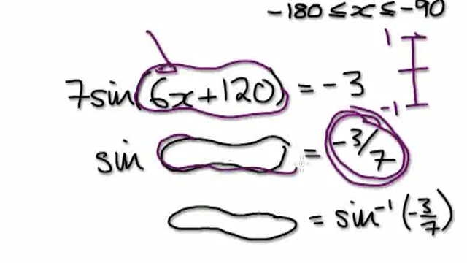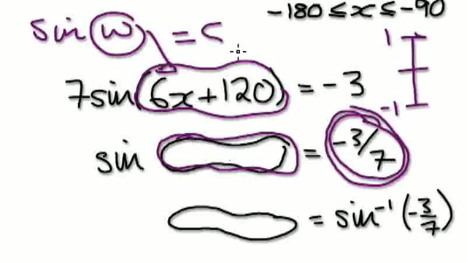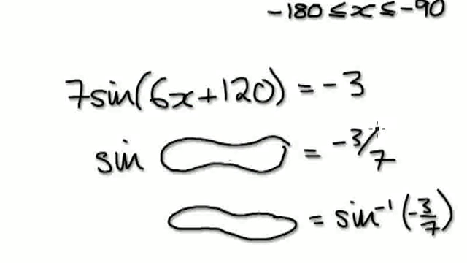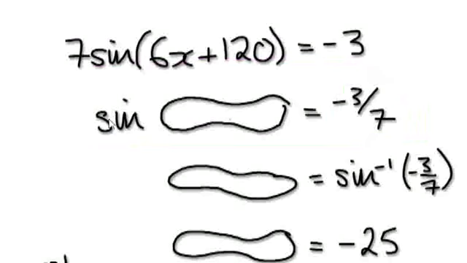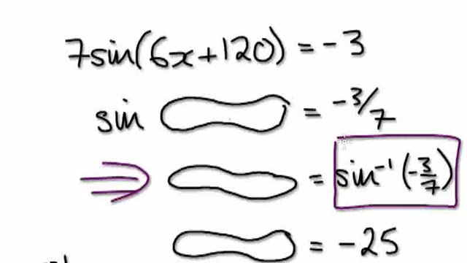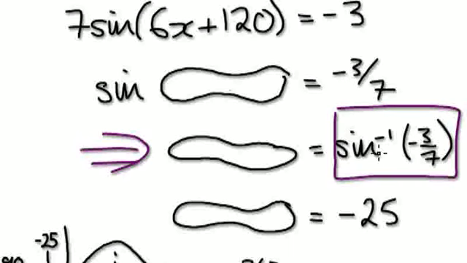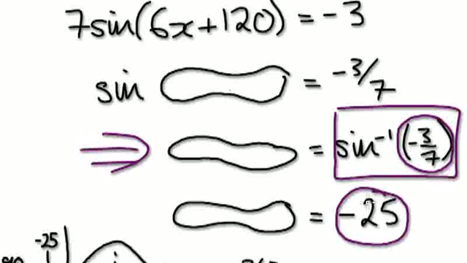Remember, we are solving sine of bubble. That's just like you solving sine of, let's say, W here. And whatever you have over here has to be in between negative 1 and 1. Okay, so bubble here equals this thing here. So now inverse sine to both sides, so that will give you this thing here. So bubble equals this thing here, and then you would jump to your calculator and punch in inverse sine of this thing here, which will give you negative 25.